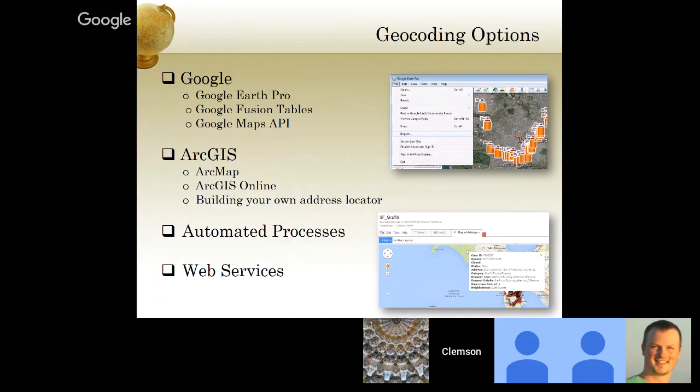So you give it a list of addresses, and it will create a points data set for you. So there's lots of different options to do it. We'll go through one today in ArcMap. You can build your own address locator in ArcGIS. So depending on the format of the descriptive information, you can create your own reference database and address locator to match things within it.